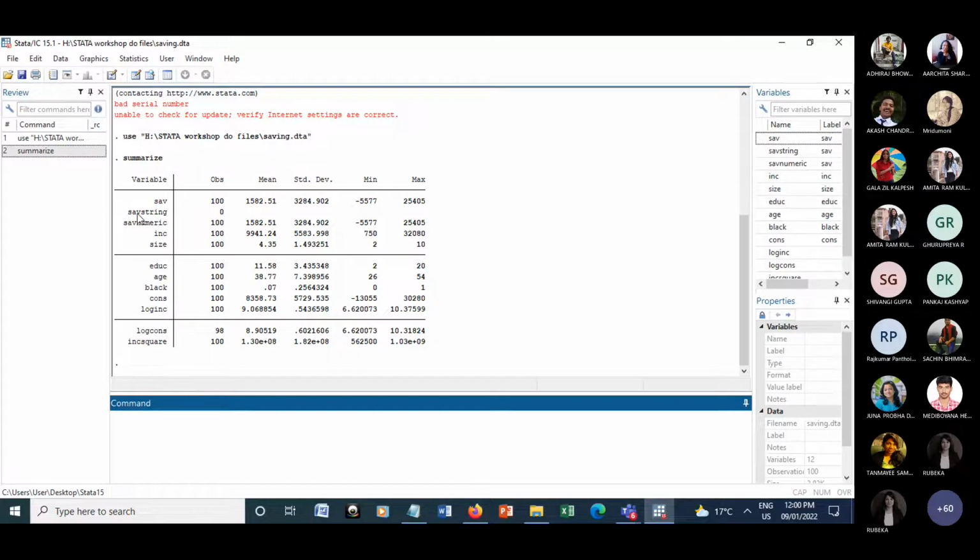Now this one, the saving variable in the string format, there are 100 observations, because STATA does not recognize it to be a numeric one. And for log of income and log of consumption we have 98, because I have already told you there are 2 observations with negative consumption values, so the results will not be returned for them.